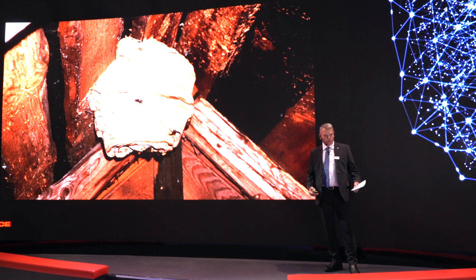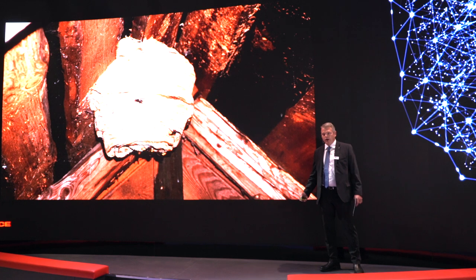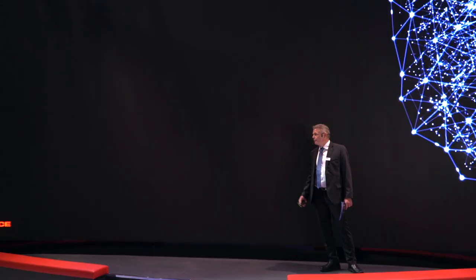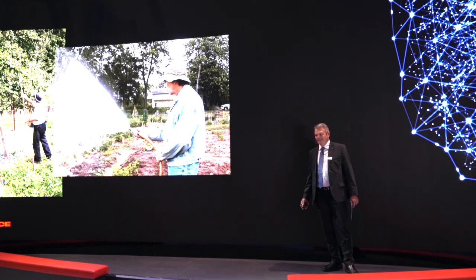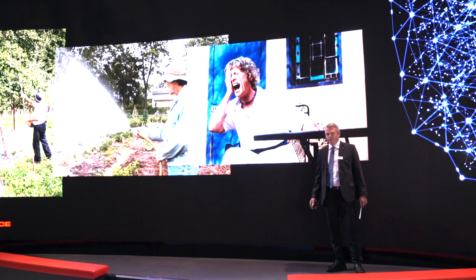We decided that we — or rather that I — needed to remove the nest in order to freely enjoy our outdoor activities without any potentially hostile interference. There are several different approaches to remove a hornets nest. You can poke it with a stick or spray it with a water hose, but both of these methods have very limited precision. The hornets will swarm and you're likely to get stung, and that hurts. So I decided to use a smarter and safer approach.